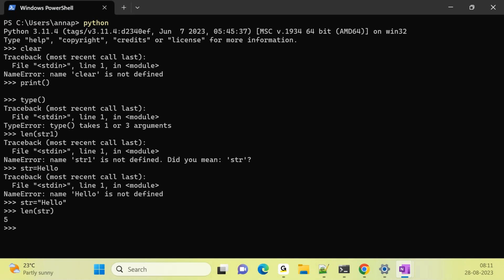So next is indexing in string. Be very careful because after this we are going to do a project based on string and indexing. From today, every day or every alternative day, we are going to do a project. Like we are going to create a program which will be asked in interview and also which will be very useful for you to understand Python completely.